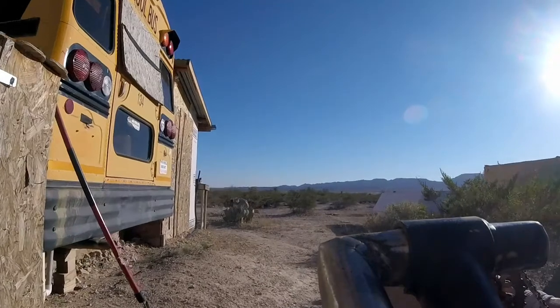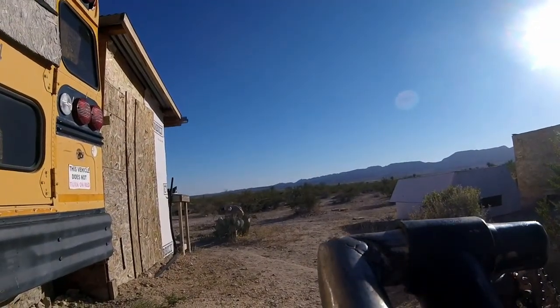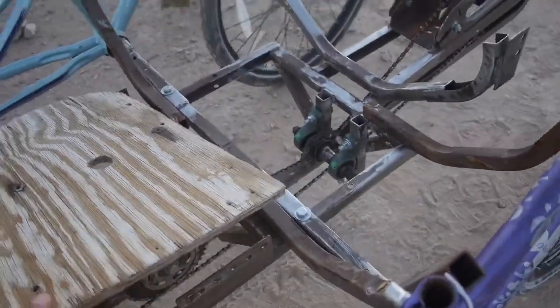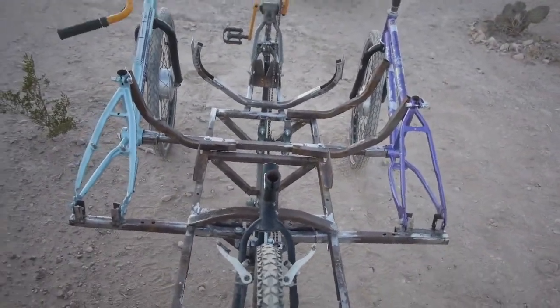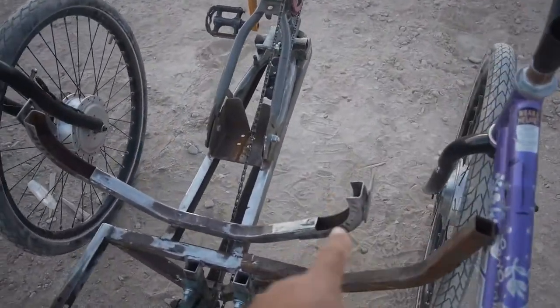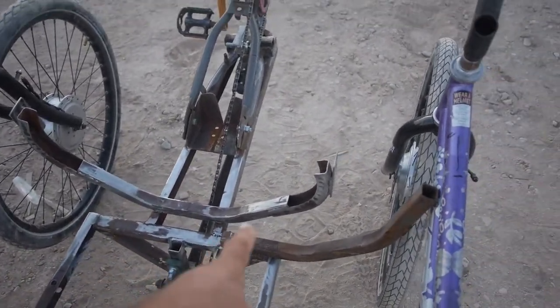On the plus side, the pedaling itself seemed to work well. I had some chain misalignment issues but overall pedaling worked way better than it did on the blue bike electric trike project. So I set the two BMX bikes wider by about six inches on each side, and also pushed them back about six inches, then rebuilt all the brackets so they are much closer to being straight to each other. None of Turtle is actually very straight, but it is much better than it was two or three weeks ago.